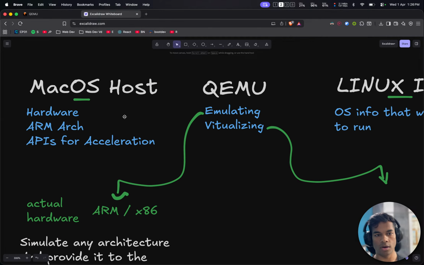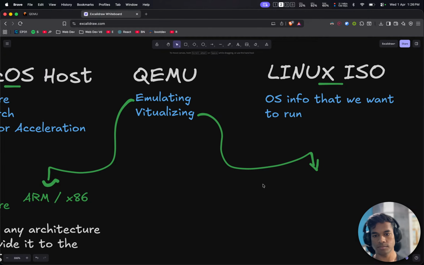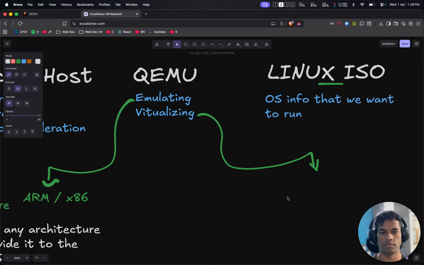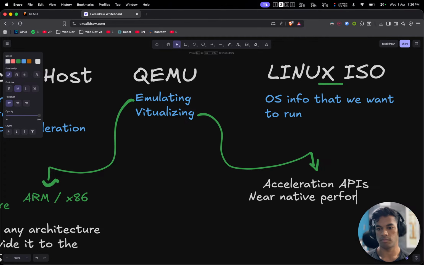So what these host OSs do is give acceleration. I guess we can call them APIs. These give acceleration APIs, that is, near native performance.